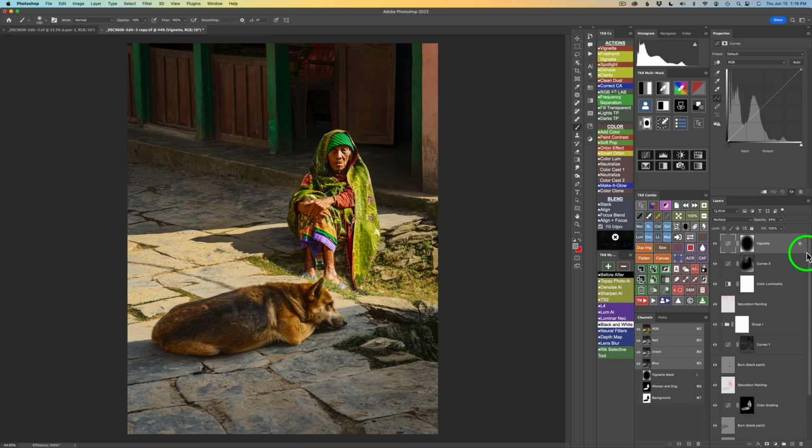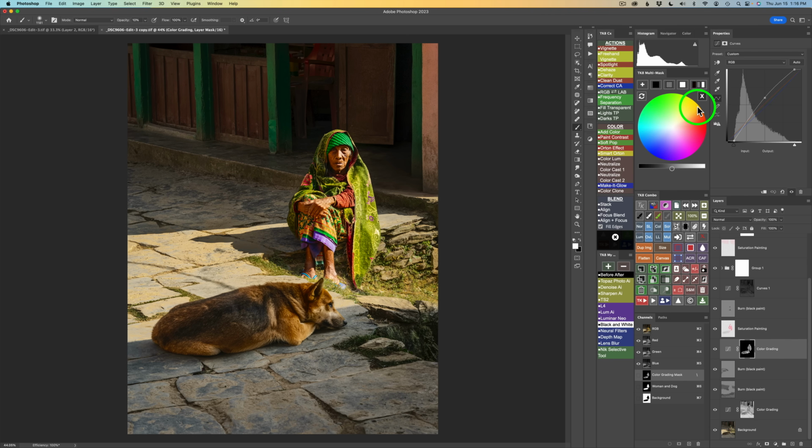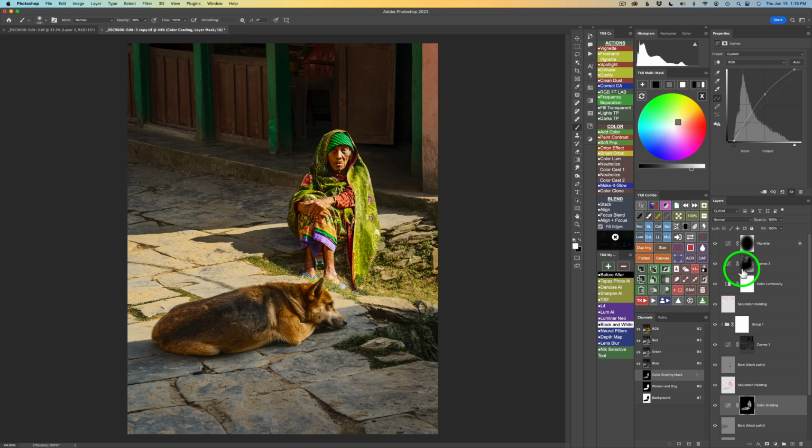And now what I want to do is go back to the layer where I did the balance and contrast on the woman. I'm going to click right here. And let's click on the color grading tool. Now this is important. I just want to lighten up the midtones a little bit, so click on this block and watch this slider when I click on it. You can see that's where it's set. And all I want to do is open this up a little bit more on the midtones to right around there. I just want to lighten up those midtones a little bit more. And I think that helps out.